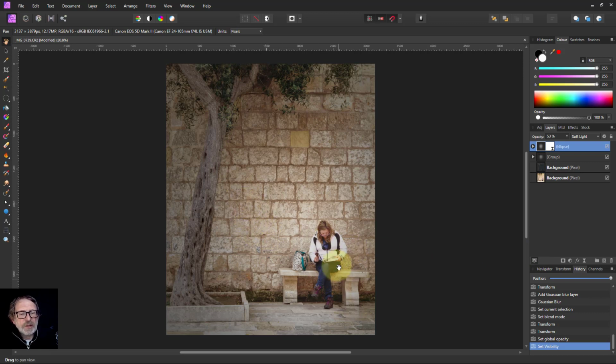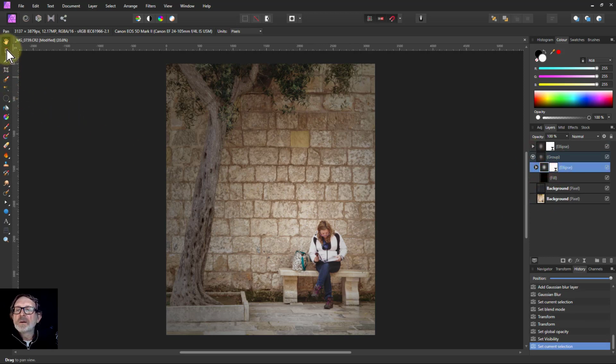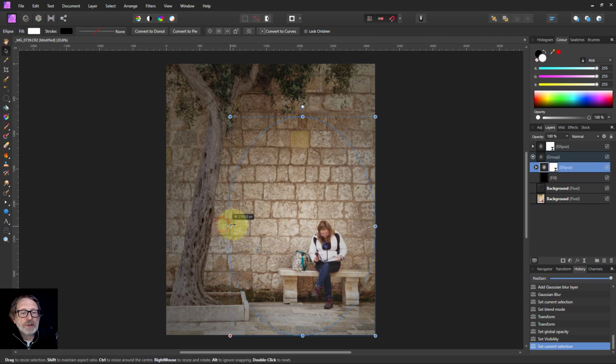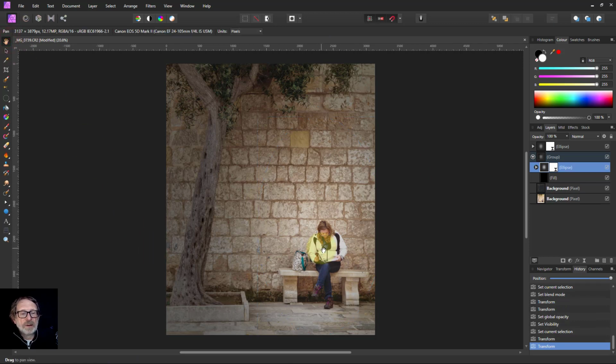Let's just tweak this a bit. I think there's too much light in this area here, which may be from this ellipse here. So I'm going to bring this in a bit so it's more aligned with the person reading here. Even just go outside a bit there. And there, that's better. The light is in the right area now. It was kind of distracting over there. And this is what you're often doing in photographs, playing around with where the light goes. I'm going to leave that there.